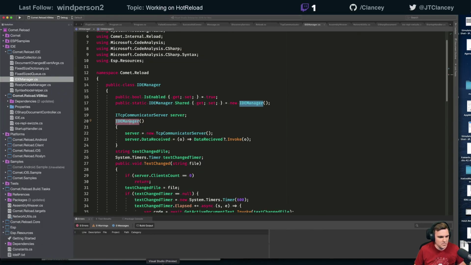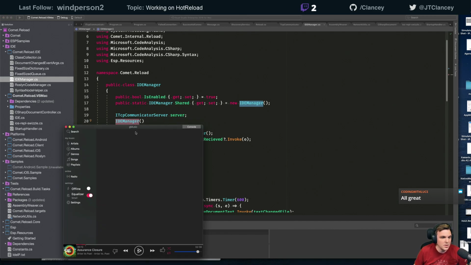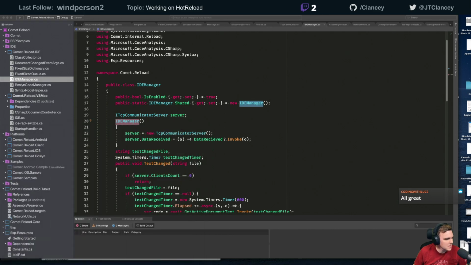So fun. All right, so I'm gonna switch over to my IDE. There we go. Hopefully audio levels are all looking good. Realizing I don't have my own music on, and that's not going to work. I need music to work. Let me restart my music app. Sometimes my Mac audio freaks out. All right, but I'm going to be working in the Comet Reload repo. Like I said, I need to open source this thing at some point, and I need to get it to where I can do that.